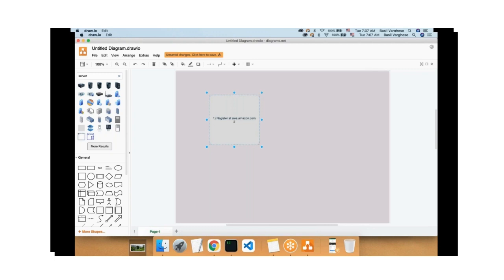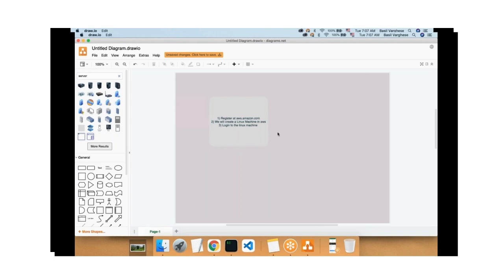And the next thing, we will create a Linux machine inside AWS. And finally, you are going to log into the Linux machine from your laptop. So this is what we are going to do.